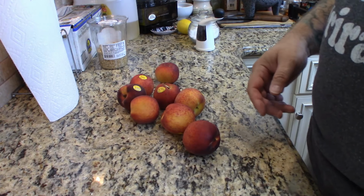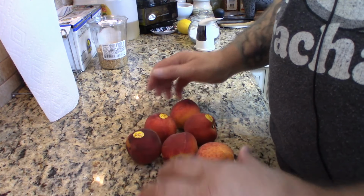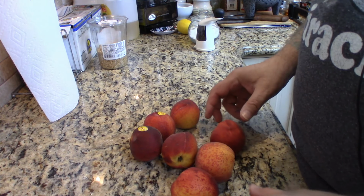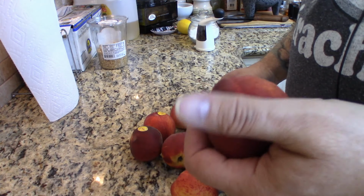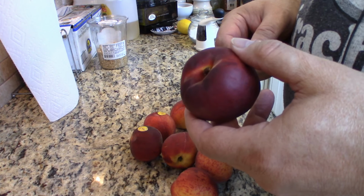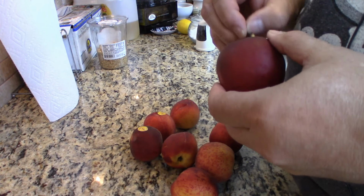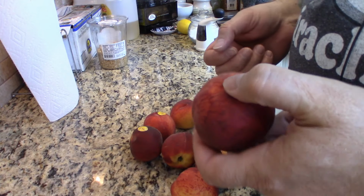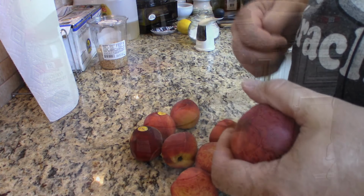Okay, so what do I have here? I've got 8 peaches. I have to wash these. This should come out to about 4 cups. If you can get the Freestone peaches, get those. They're a little bit bigger and the pit will come out a lot easier. This one we're going to have to wind up cutting around the pit when it comes time to cut them. So let me get these washed up and we're going to peel them and cut them.